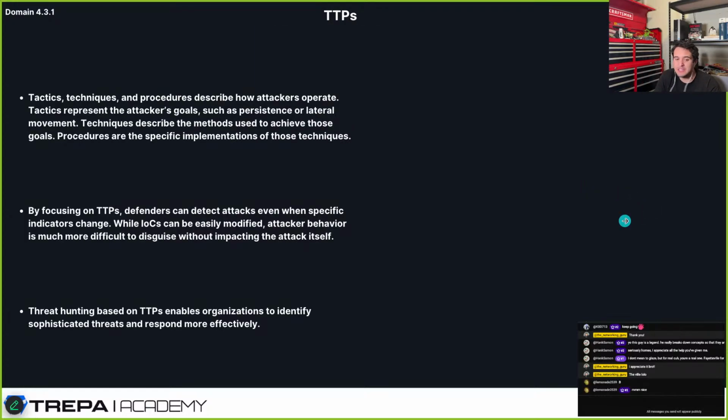All right, then TTPs. We're actually looking at the definition. TTP stands for tactics, techniques, and procedures. We talked about this at length when going over the MITRE ATT&CK framework. So this is just saying, during threat hunting activities, one of our main goals is to learn the TTPs of our adversaries or potential advanced persistent threats. Very common thing in cyber, and in IT in general, right? Tactics, techniques, and procedures.